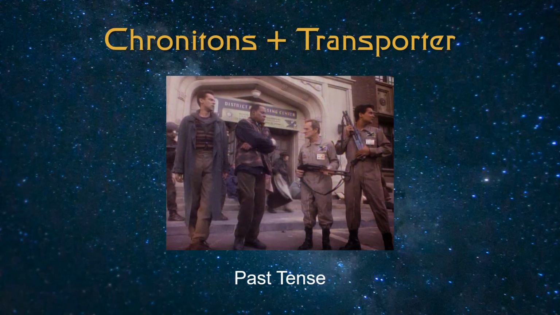This brings us up to Deep Space Nine. The first notable example of time travel in this show was in the episode Past Tense, where a combination of Chronitons from the Defiance cloaking device and the transporter accidentally sends Sisko, Bashir, and Dax back in time to 21st century San Francisco, where they get involved in the Sanctuary District. Then O'Brien and Kira manage to figure out a way to transport back in time intentionally and rescue them.